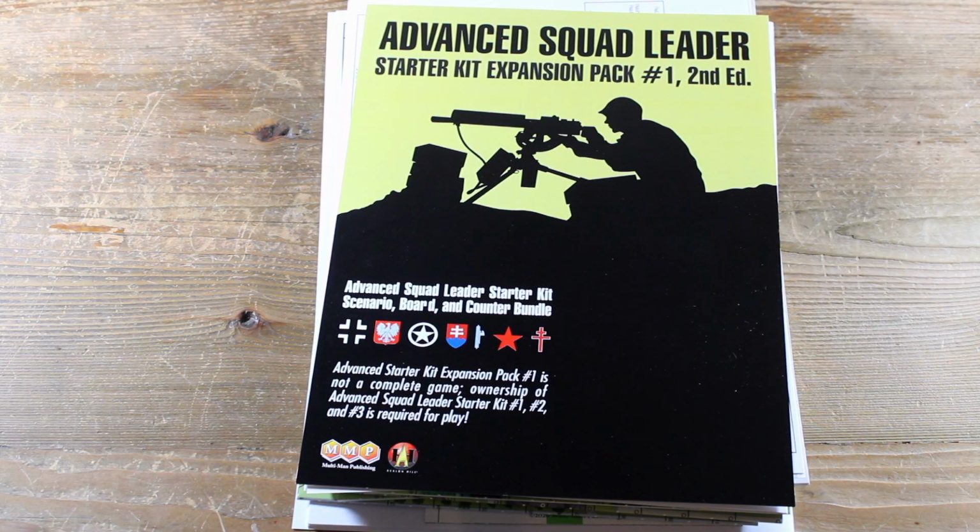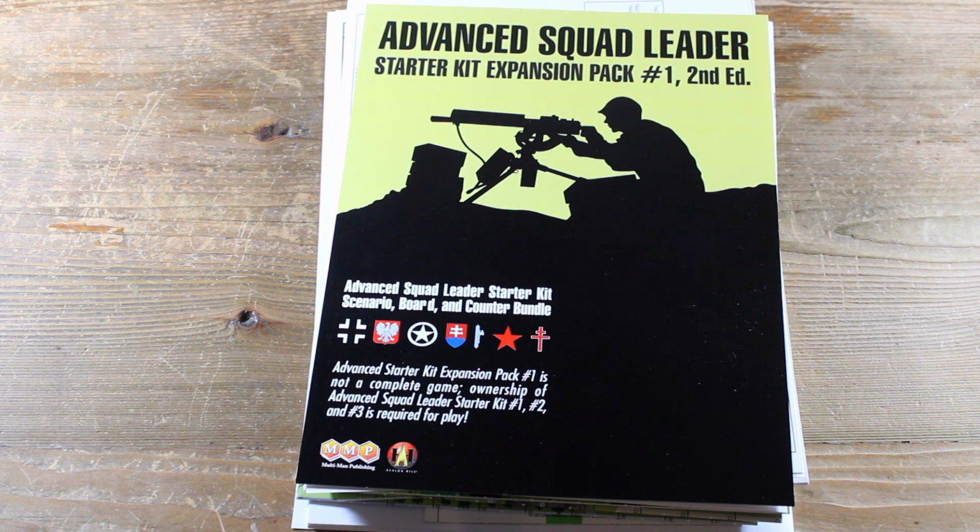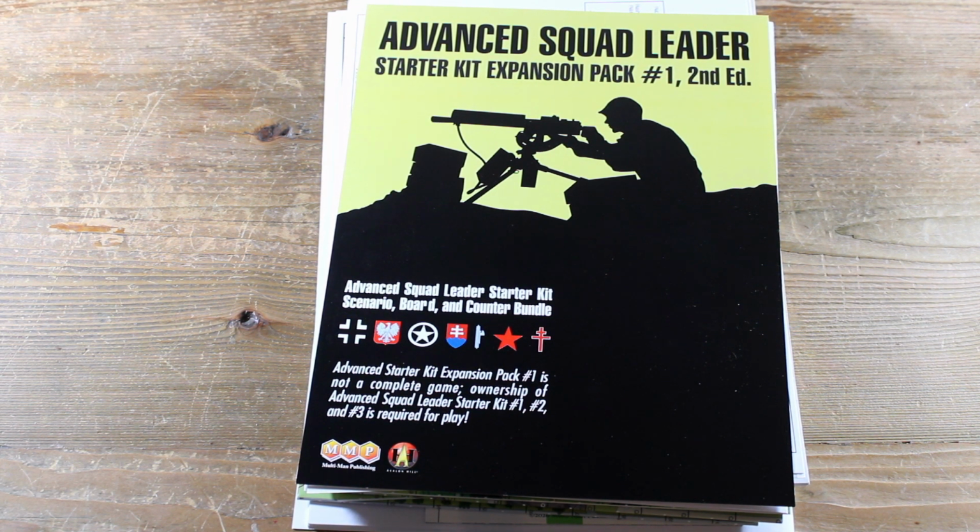So overall, you get a lot of content with this expansion pack. You are getting 4 new maps, half a sheet of counters. The counters are quite interesting thematically. You get quite a few scenarios, which is wonderful. An extra rule book, which is always useful. Extra player ratings, again, always useful.